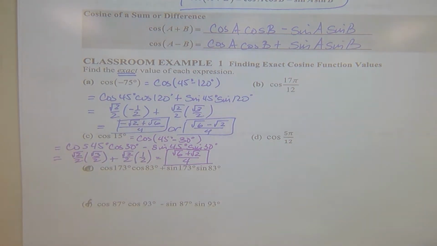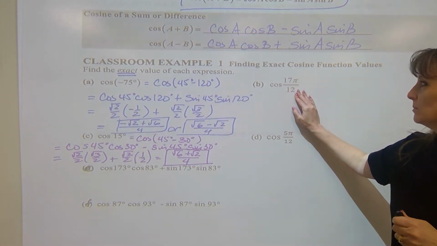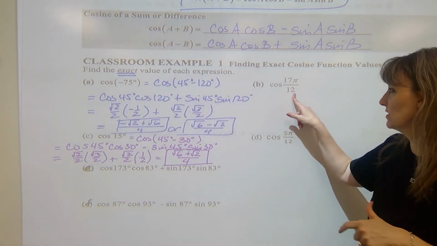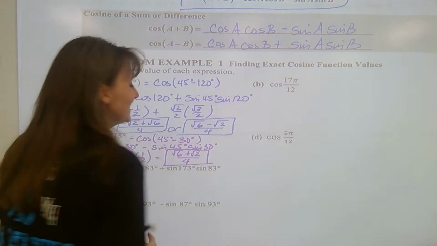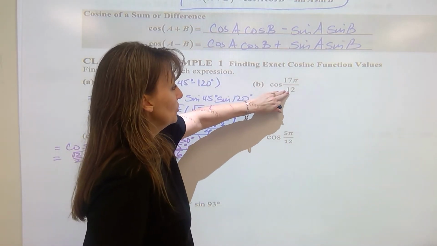Okay, let's do B. Now, common denominators, because I do not have any 12ths on my unit circle. So I need to think about things that have common denominators that are 12. My denominators on my unit circle for radian angle values are going to be 6, I've got pi 6, I've got pi 4ths, I've got pi 3rds, I've got pi halves. So I'm looking for things that have that common factor of 12 and things that add to 17. I need to find values that are going to add to 17 and be able to reduce to special angles on my unit circle.